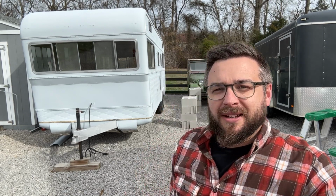So let me just explain where we're at, some of my thought process here, and why we're going to move forward with this direction. When I removed the belly pan from this trailer, I discovered all kinds of stuff. There's a lot of mold, there's a lot of dirty insulation, mouse feces, all kinds of fun stuff to have landing on your head. But I kind of expected all that. What I didn't expect was that the frame was actually rotten in a couple spots.